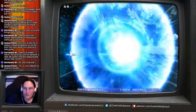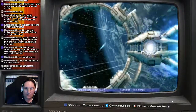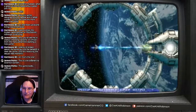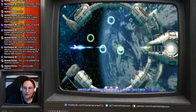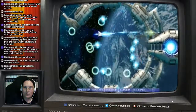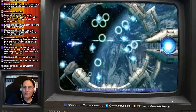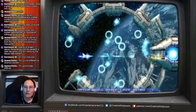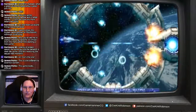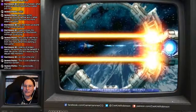We'll have double shots. Okay, what is that? What the hell? What is this thing? Right, I think we're gonna have to destroy the core, okay. How? Oh, did I manage to... Right, we got through the first of its barriers. I see what's going on. Avoid the shots and destroy the barriers. There we are, so we can get to the core. Okay, that's okay. Keep going, keep going, keep going.